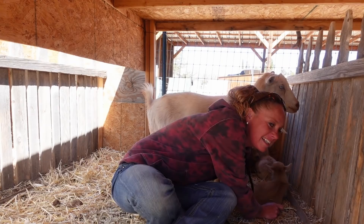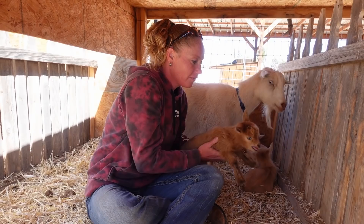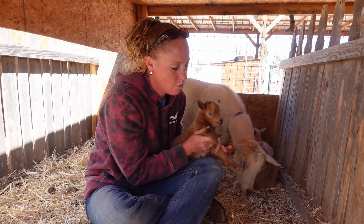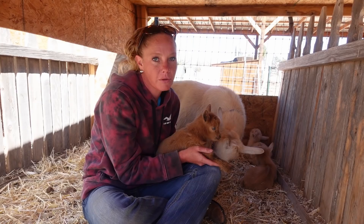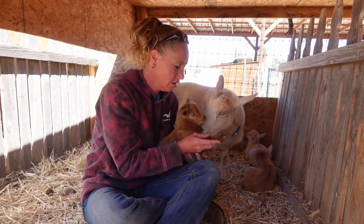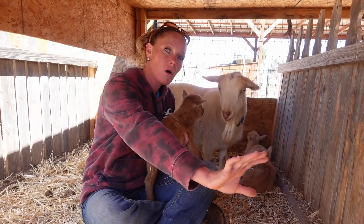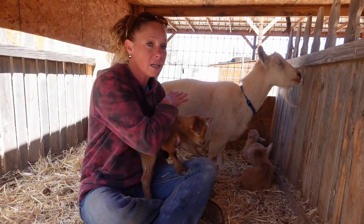The next little kid is also a beefy little boy. She definitely fed herself well with these kids. This little boy wanted to come out with one little hoof — that's all that was coming out. I knew I had to push the kid back in. After going in, I could tell this kid's head — it was just one hoof, this leg was back, and his head was crooked all the way back.